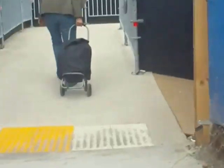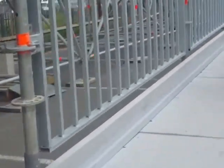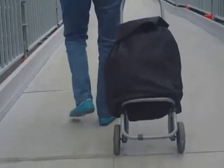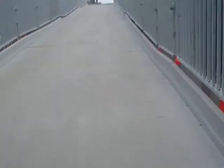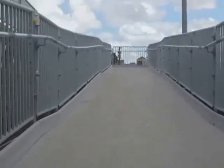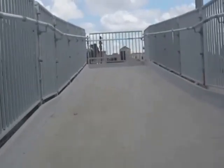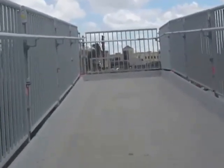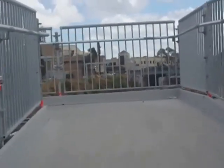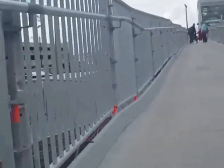We'll go for a little wander up over the top of the ramp here. As far as the wheelchair use is concerned, I guess it's not really all that bad, especially electric chairs anyway. Manual chairs, well, this is not a bad ramp. I don't know whether it's a 14 in 1, I'm inclined to think it's probably pretty close. Michael was out here with me yesterday, he thinks it might even be gentler than that, but I don't know.